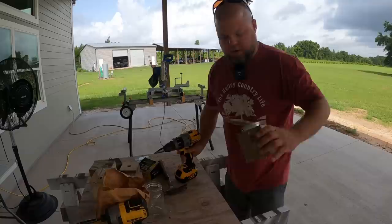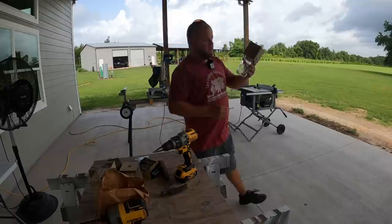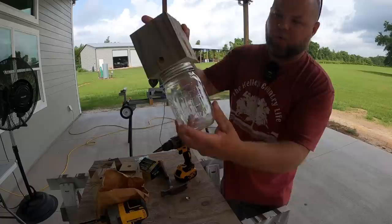And now, get all that metal out of there. Now that just held it for us. We got our hole drilled, and now we have a working trap. So we'll screw our jar on here, and what I'll do is take just an old drywall screw, put a washer on the end, and now look, I can go through this nail, screw into the post, this pins it to it, and I don't have to worry about these falling and dropping and breaking glass out here on my patio area. So now you can see better what's going on.